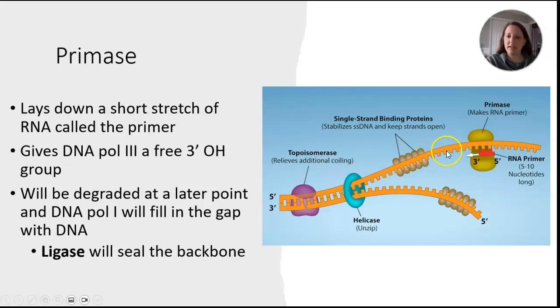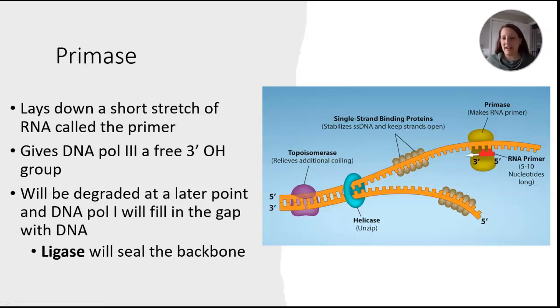So it's going to read this single strand of DNA, and it's going to lay down the appropriate bases. So again, A to T and C to G. And it can just kind of keep going, on this strand at least. It can keep going into the replication fork. But we're going to see on this strand there's a little bit more of a problem, because the DNA is going to be produced in the opposite direction, which is away from the replication fork. So we'll talk about that in just a second.